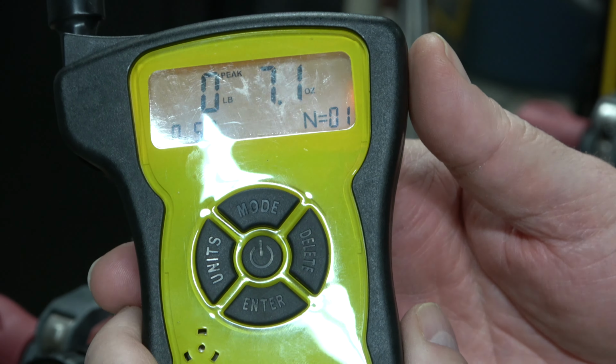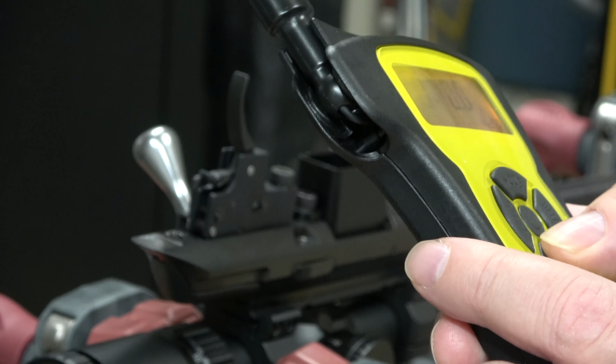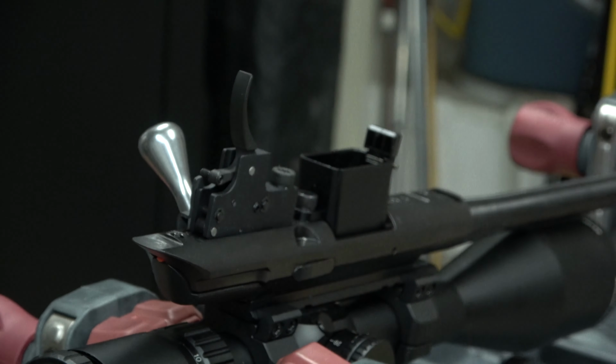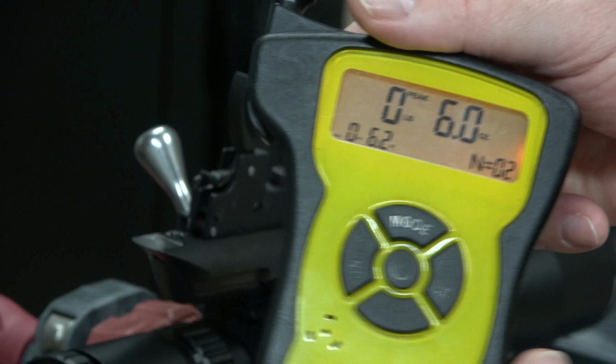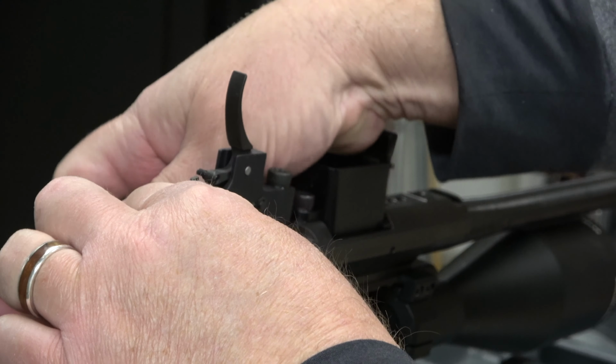Ooh, 7.1 ounces. Holy smokes. Six ounces. I think I'm going to be one happy person.